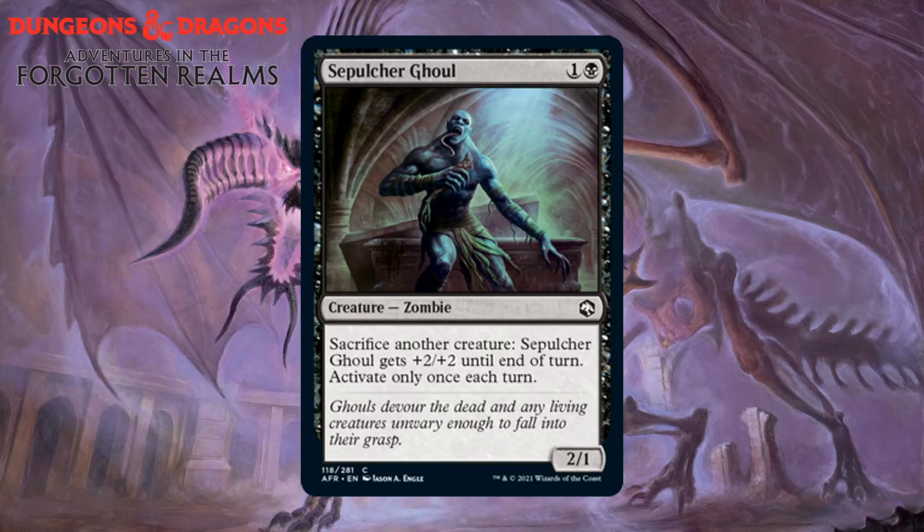Next up, it's Sepulchre Ghoul, which for 1 generic and a black is a 2/1 common Zombie, and you can sacrifice another creature to give it +2/+2 until end of turn, but you can only activate it once each turn. This has passable base stats, and on most attacks, it can threaten to become a 4/3, so your opponent will have to take that into account.